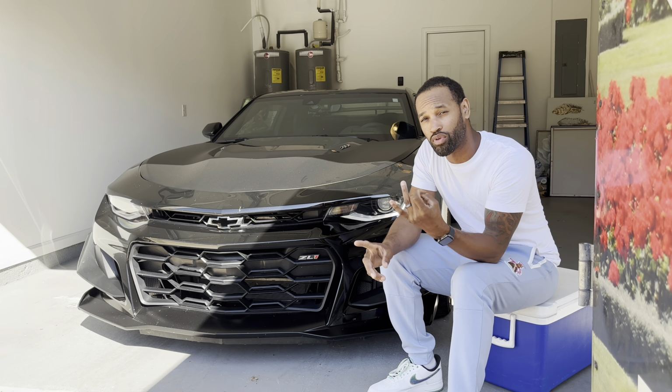And I already contacted some shops about installing the stainless steel long tube headers for me. I just got to get all that situated and figure out exactly who I'm going to go with, because I don't want no damn check engine lights on. I don't want none of them problems or issues. When I get my work done, I want to see no lights on the dashboard. Install my mods and let me go on about my business, and I ain't got to worry about no issues down the road. That's pretty much it, man.